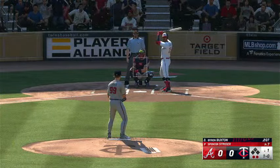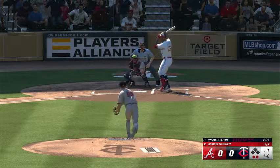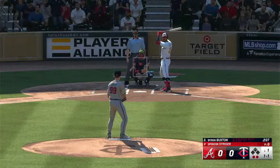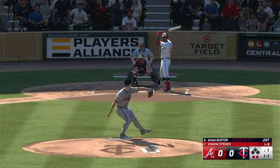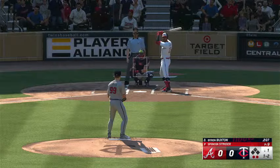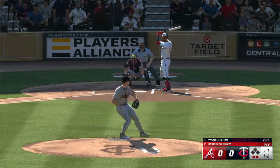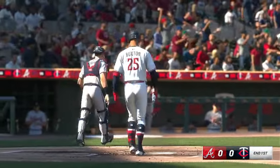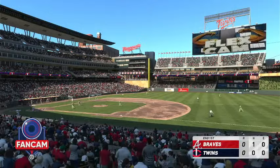Two out, bases empty. Fouled off. He was late. And Singy, as a team, you need to make the most of the very few opportunities he's going to give you, right? Absolutely. And if you don't get to guys like this early, once they really settle in, it's going to be the later innings that they hand that ball over to a reliever, if they do at all. And a swing and a miss. And that's that. Twins retired in short order. Scoreless after 1.